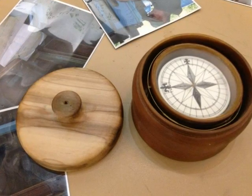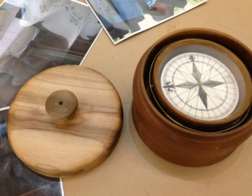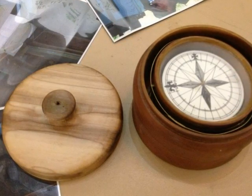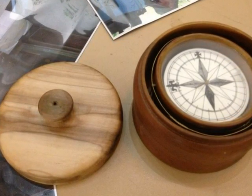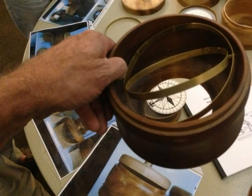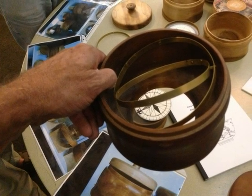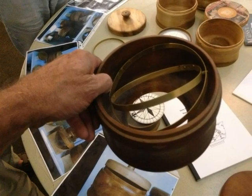The tulipwood boxes fit inside of each other. The inside box was the compass that rotated on the gimbal, which would keep it level in the high seas. And as you can see, all the way through to the bottom is another round hole that fit onto a post, which is where the compass would be situated on the ship.